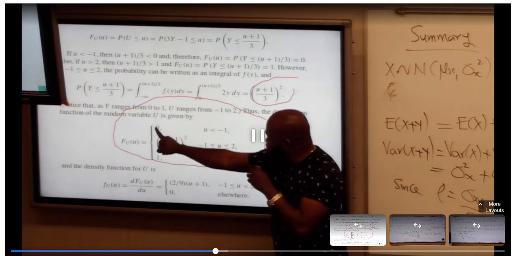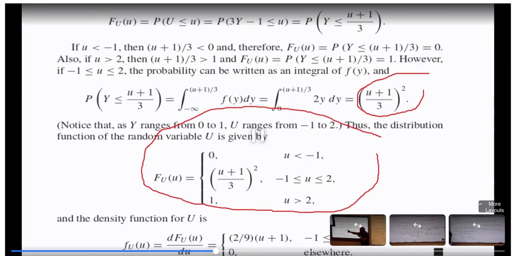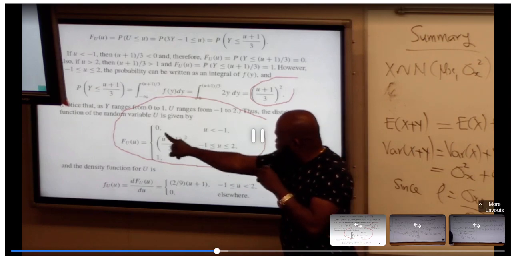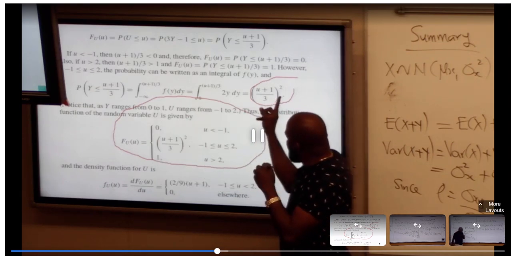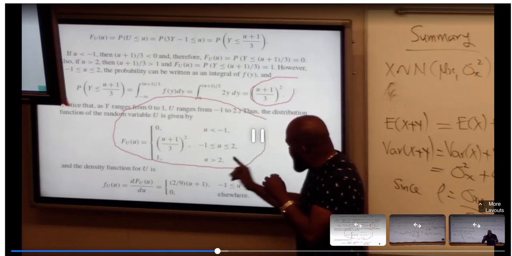You're going to be bounded by 0, and you're actually going to go over the range. The moment it is not this, if you're presenting a CDF, it's going to be 0 here, and it's going to be 1 here. Whatever you get is going to be in the middle, and you specify.